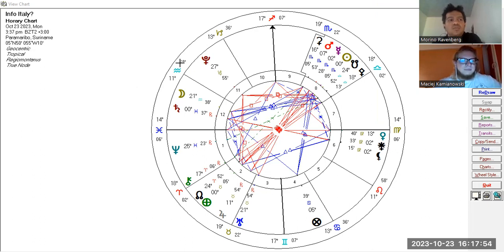Let's begin. You can see for yourself info Italy. This is a chart that embodies and denotes the properties of Italy as a nation. One of my customers and followers is from Italy. He knows who he is. He pegged this, and by coincidence, I'm covering it, just like I said in prior geolocation videos. So let's get started. Now, first house.